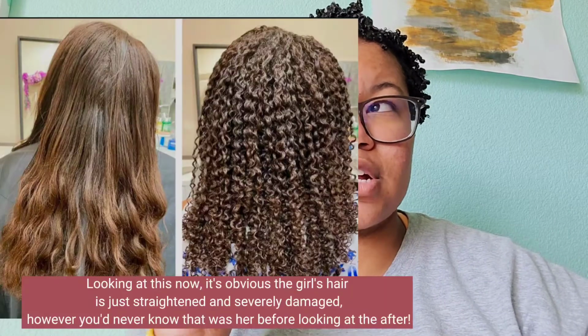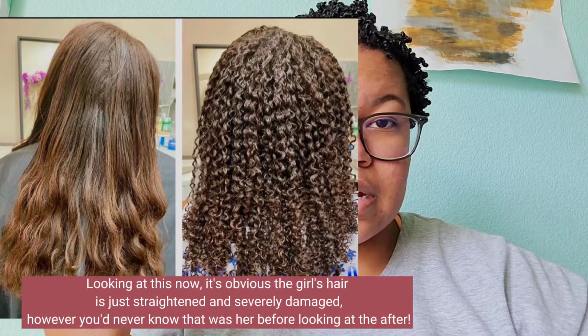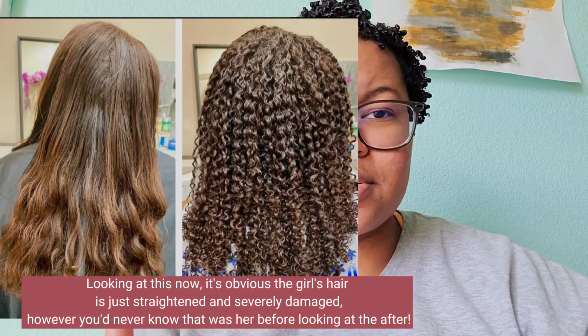And you might be surprised because she has some before and after photos. I'll screenshot and insert them here, hopefully. She has some before and after photos of people whose hair you would assume is straight when they come in, but then when they leave, their hair is really curly or it has waves in it. And it just hydrates your hair.